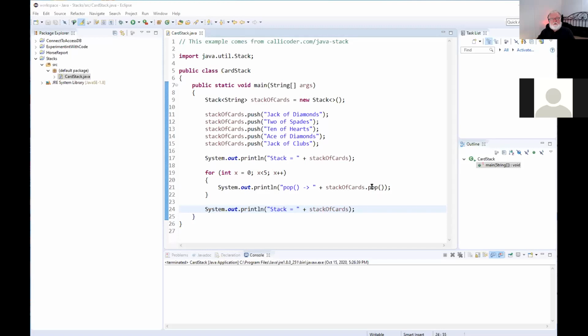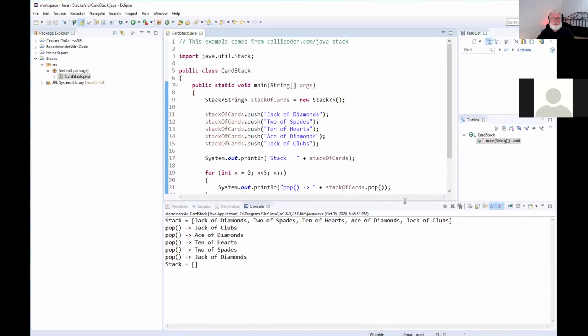And every time I do a pop command, it's just like it was with the Cheerios on that little stake. You pop off 1 Cheerio. Now what do I wish to do with that? Well, I want to print it. So I do that for all 5 times, and that should empty out the stack. And then just to see, I again print stackOfCards. So let's run this and see how it goes. Let's see my run command right here. Raise this up a little bit, and let's see what all we got.